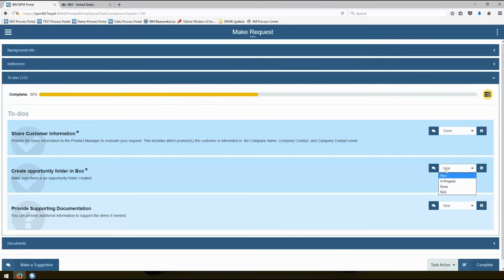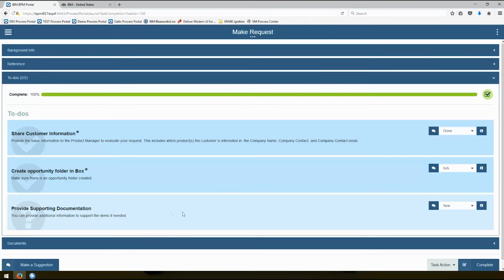You'll see each to-do has 4 options. New is just new. In progress can indicate that people are in progress with this work, so they could save that maybe for later to keep up with where they're at. Done, and then not applicable. This is a customer feature request. Sometimes you have required steps, but for whatever reason, maybe it doesn't apply. Well, you don't want your users saying this is done if you didn't actually do it, but maybe someone wants to make a decision ad hoc that they don't have to do this, so they would indicate not applicable, and that would still indicate everything is complete.